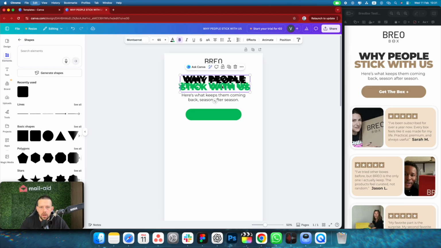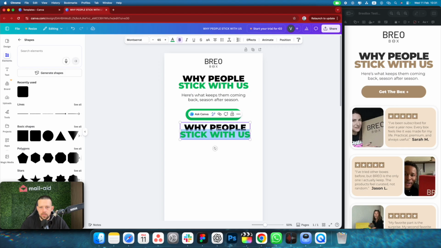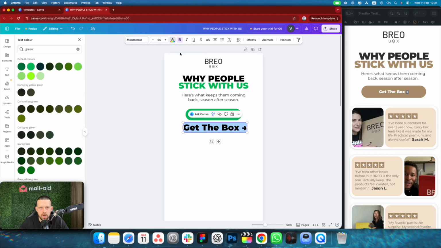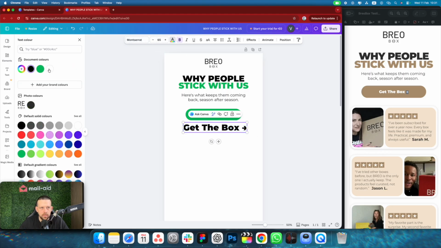Now we need the call to action text. Let's copy, get the box, and this right here, this arrow. Now let's adjust the text. It will be black and it is white, so text color white.